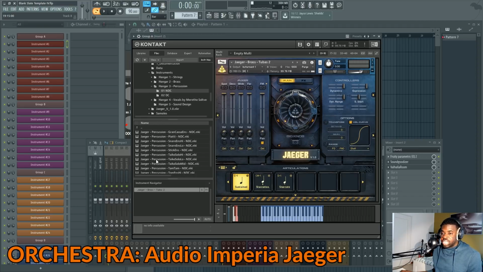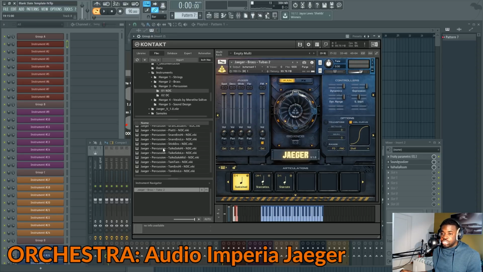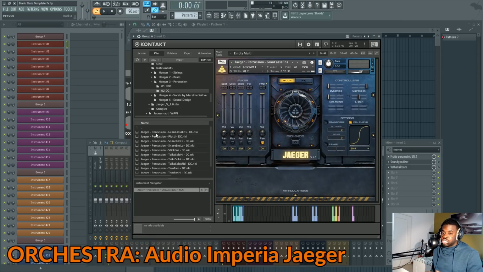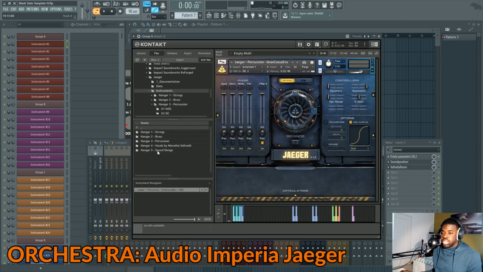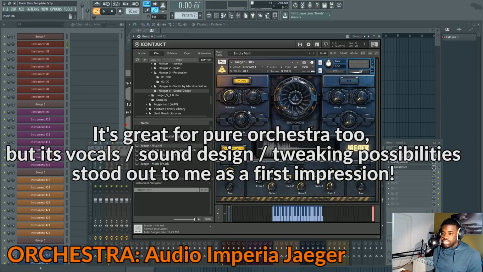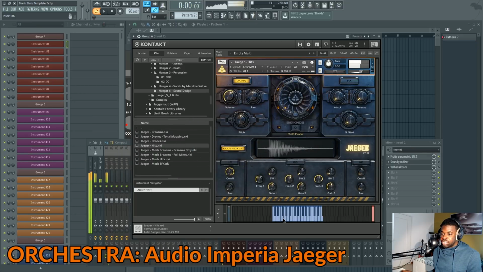You also have a percussion section with many different types of percussion. There's the normal version of those percussions and the designed version, which is processed to sound even more amazing. But I think the points of strength of this library are the vocals, the degree of changes that you can bring to your orchestral instruments, and even the sound design compartment, which itself is amazing. You get these very, very trailerish sounds, and even Braams if you want to.